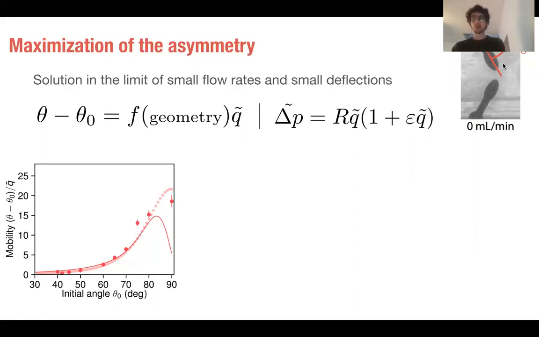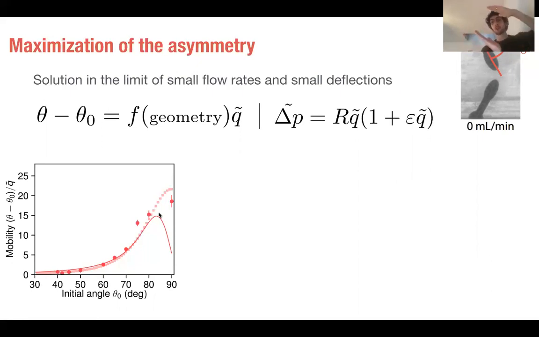And so what we can do is, for example, look at what we define as the mobility here, which is the ratio between this deflection and the flow rate. And what we observe is that this mobility starts from very low values and then keeps increasing for experiments, simulations, and the model. And what it means can be expected, of course.